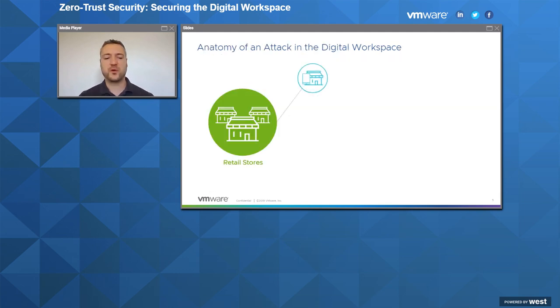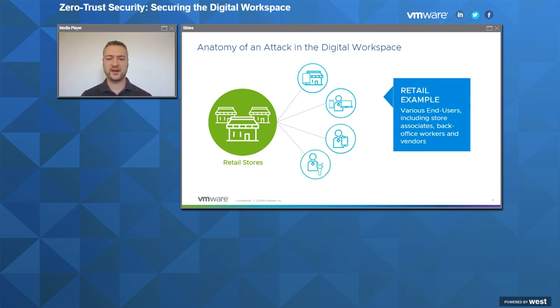So I'm going to use a real world example here. We'll go into an attack in a little bit more detail. In this case, we had a retail organization, and they were actually using VDI in the back end. If you think about how VDI works, you'll have a user potentially connecting externally and then connecting into a VDI server or a virtual desktop that sits in the data center.